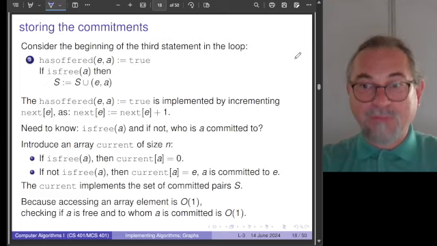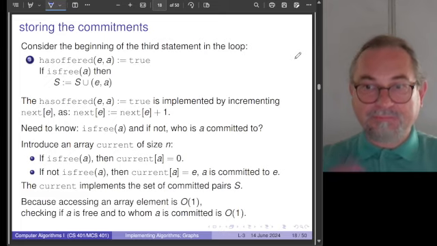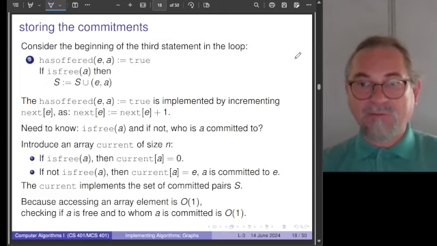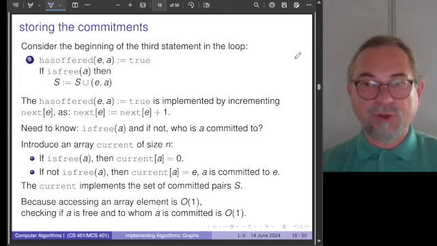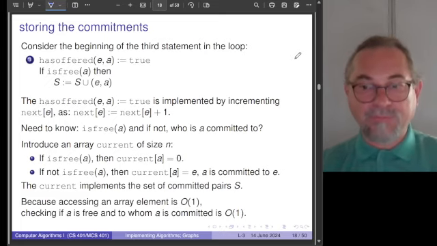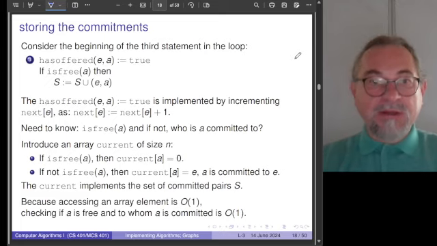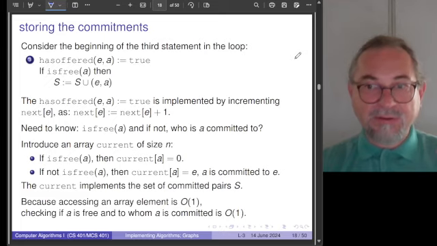Employers may become free when an applicant breaks the commitment in favor of a higher ranked employer who makes an offer to that applicant. Now, applicants, once they have accepted an offer, may switch employer, but they remain committed.